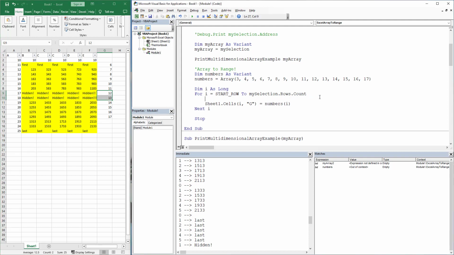Let's make sure that we are away from the error. I can always write On Error Resume Next, but I'm not going to write it. I'm going to write something explicit.